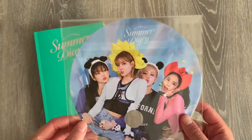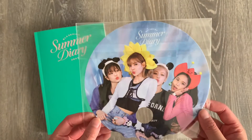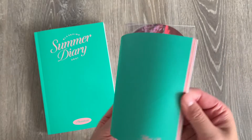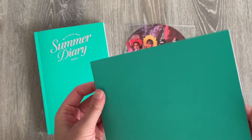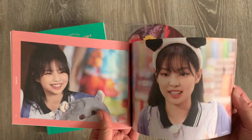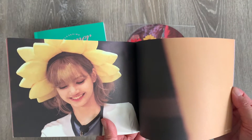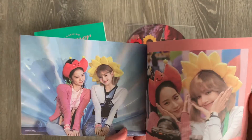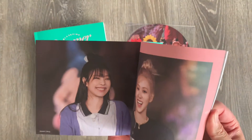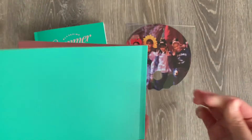Let's look at the other inclusions that came with the box. First we have a fan — so cute. And then we have a very mini photo book. Let's go through it quickly — front and back. We got more photos: this is the actual content photos, so this is what we'll be seeing from the girls from the actual Everland shoot. It's a Rose and Jenny team and then a Jisoo and Lisa team, probably competing against each other. I adore these headbands so much.